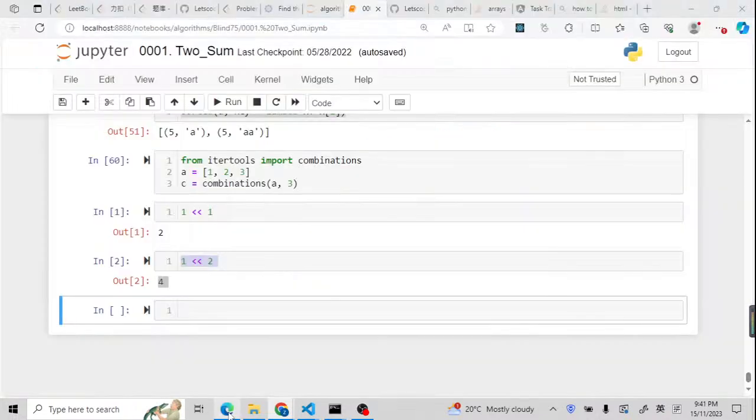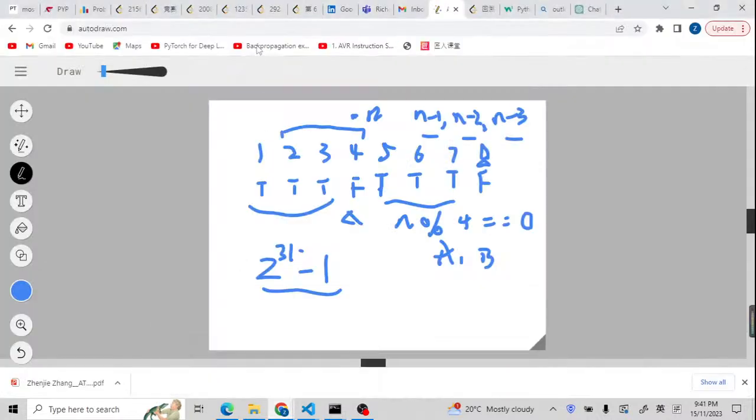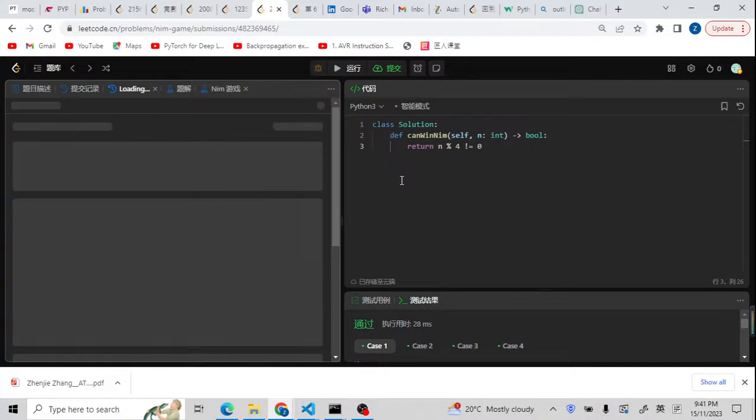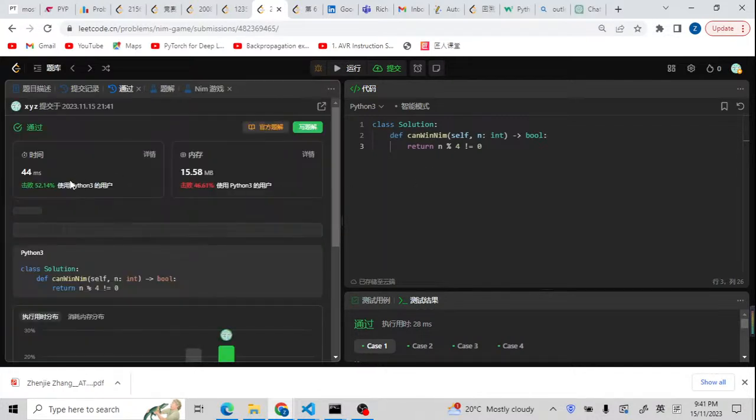Now let's just finish the coding. Actually, it is just one line of code. We can just return whether n modulo 4 does not equal 0. This means if it is not equal to 0, it must be true. If it is equal to 0, I will lose, so it's false. Now let me submit it to check if it works. As you can see, it works.